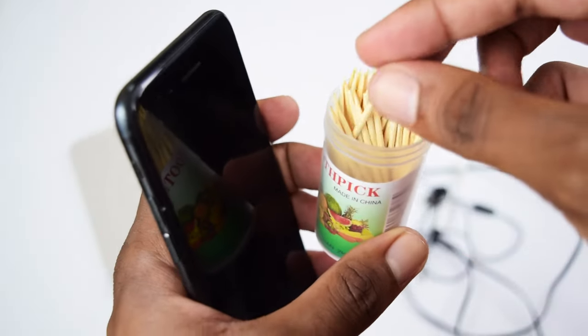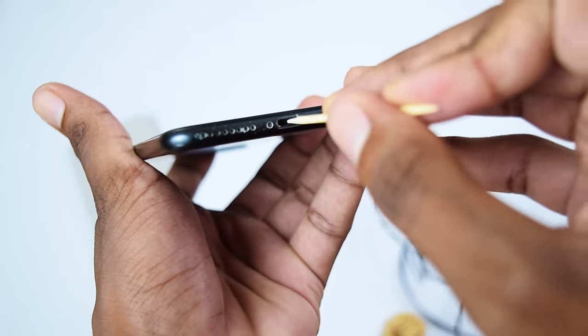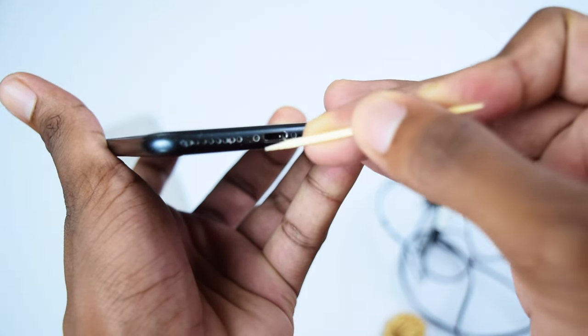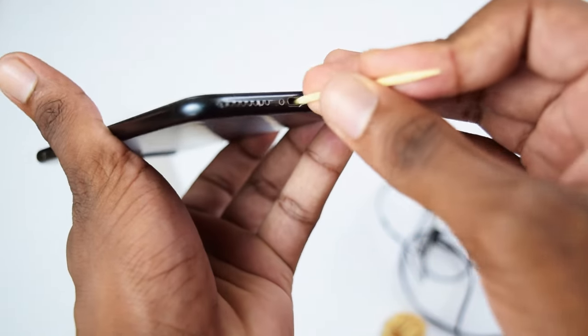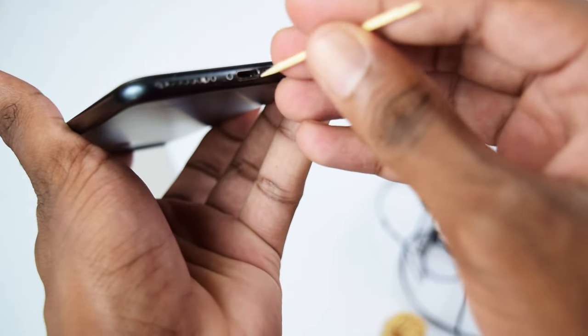Once that's done, you're gonna pick up one toothpick in here and grab the toothpick and try to put it inside the charging port and try to make this movement onto your left side in order to push it back to see if you can remove lint from your charging port. This is the trick. You need to remove as much lint as you can from your charging port.